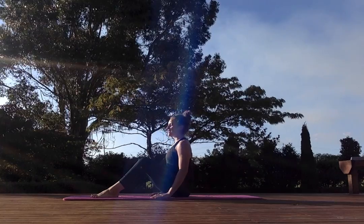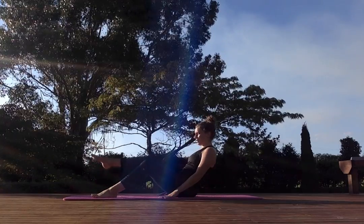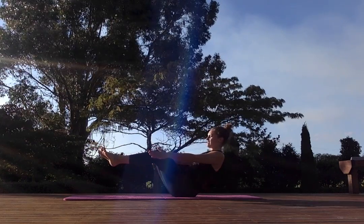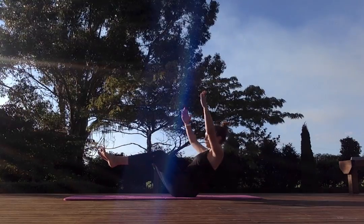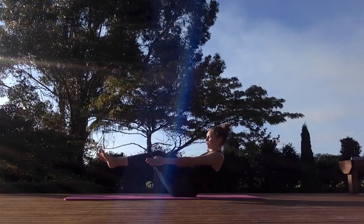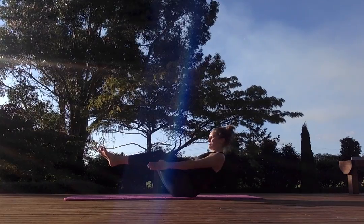We inhale to lengthen through your upper body and exhale as we come back to a 45-degree angle with your upper body, and we bring one foot up and the other foot to meet it so your shins are parallel to the ground. Knees are squeezing together and we're in a nice V position. Hands come beside your knees, or if you want more of a challenge, they can come overhead. Just ensure that we're still balancing on your tailbone and we're not tipping back onto your lower back here. That's normal to have a bit of a shake or a big shake here.